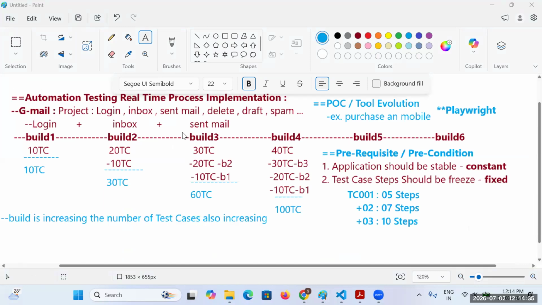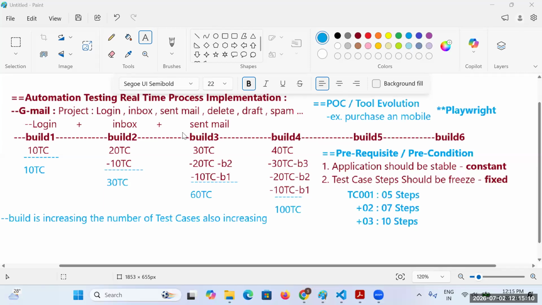Since the builds are already marked as fixed, should we expect to encounter any new defects? Or if new defects are encountered, how do we report them? Repeat the question. Naresh, can you repeat your question? Since the build is already marked as fixed, the steps are fixed. So when we encounter new defects, how do we report them?